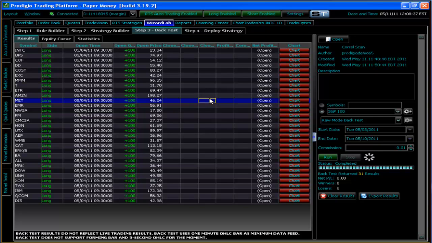If you are having latencies in the backtest, move over to the live system. The live system has many, many more resources than the paper trading system does. The paper trading system is really there as a trial system so that you can check it out, kick the tires. But if you really want to take advantage of backtesting in Prodigio Wizard Lab, please get onto the live system. Your backtest will run much more quickly. It'll save you a lot of time, and everything will just be a lot better for everybody.